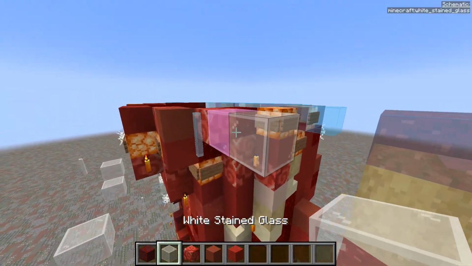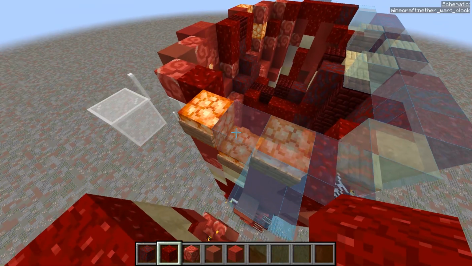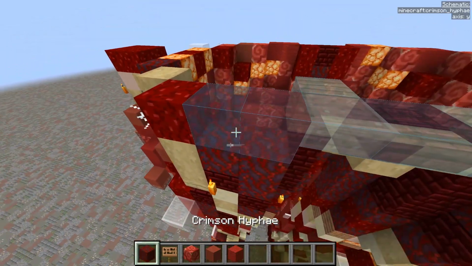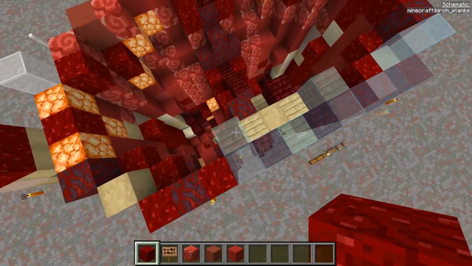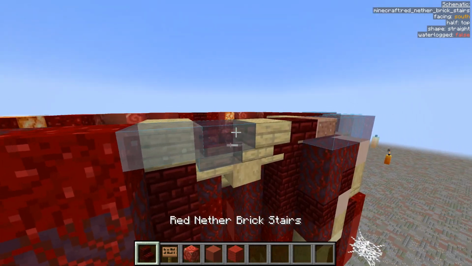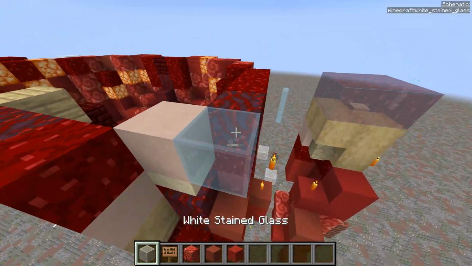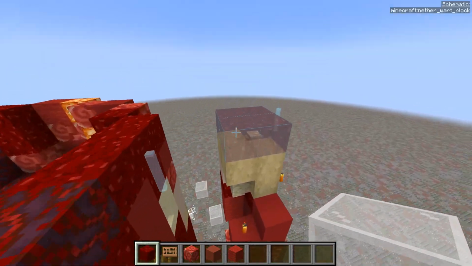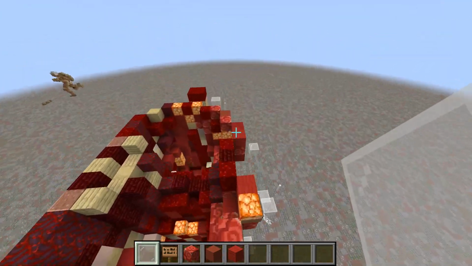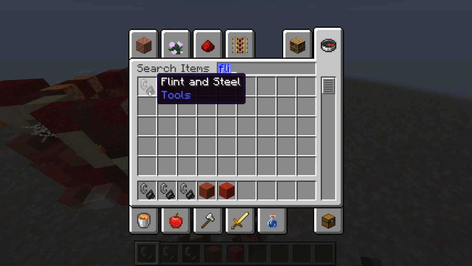The body is where the sparks really start to get more common. And remember, if you don't want the sparks, just replace them with some red block. And the candles again, I will grab some flint and steel. Fill up my inventory.